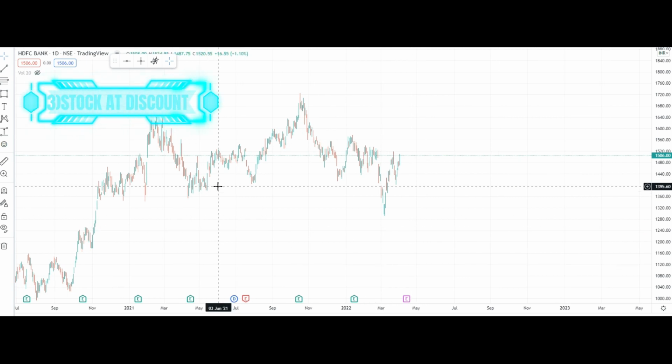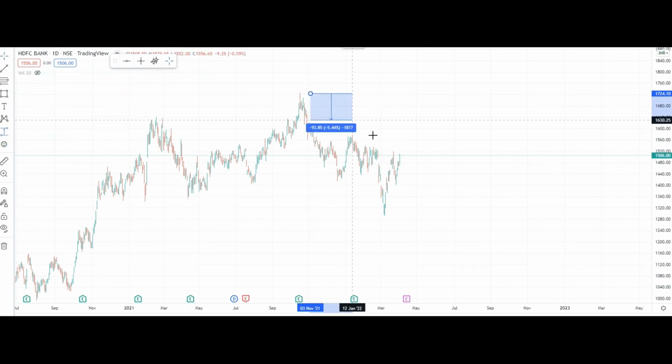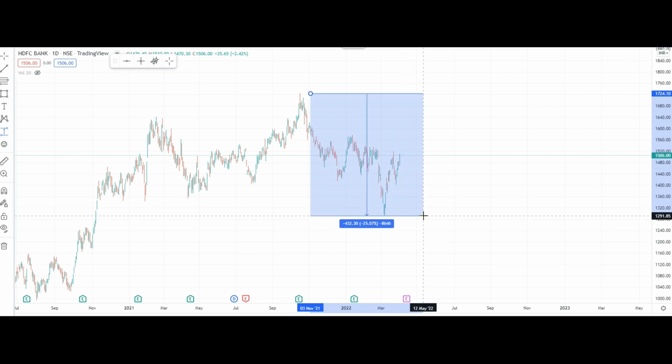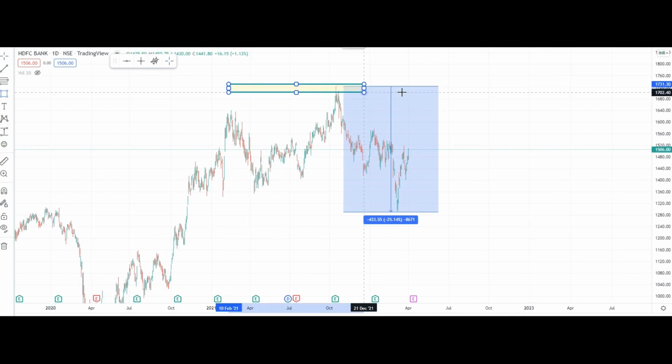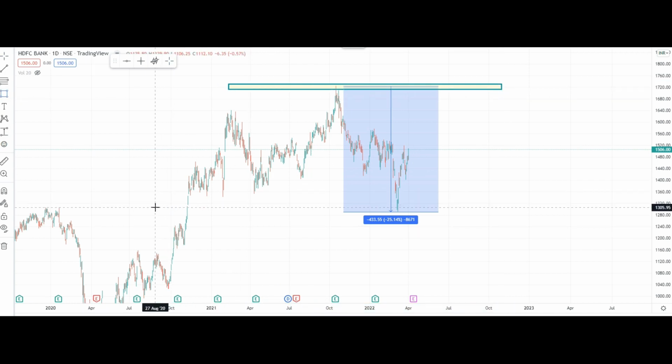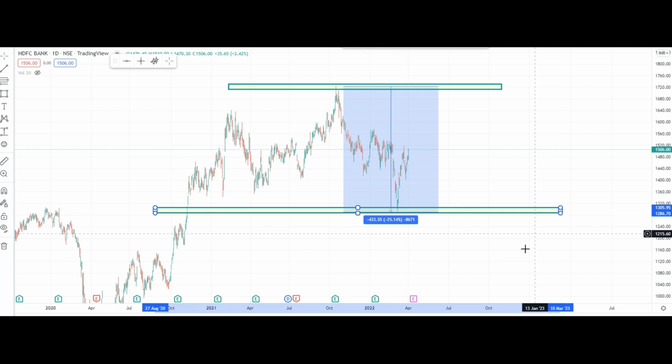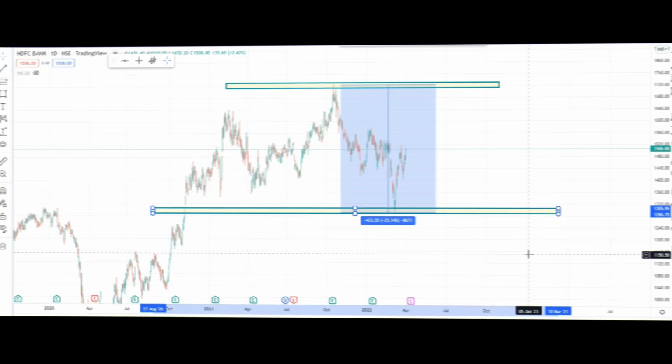The third reason is quite simple, guys. HDFC Bank has corrected almost 25% from its all-time high, which means it has fallen almost 430 points from its all-time high of 1730 to almost 1300 levels. So HDFC Bank available at a 25% discount is like an iPhone 13 Pro Max available at a 50% discount. Obviously, like everyone, even I would rush to buy it. The same way, I rushed to take a trade in HDFC Bank. So these are the three reasons I took this trade, guys.